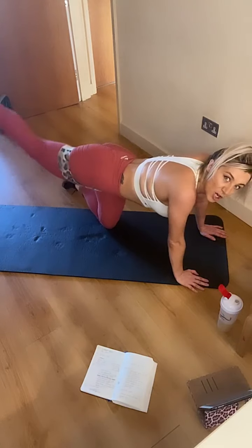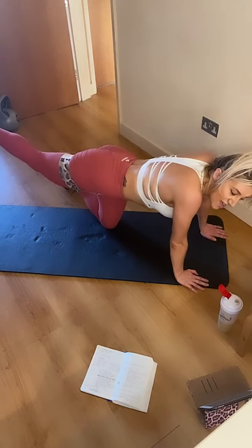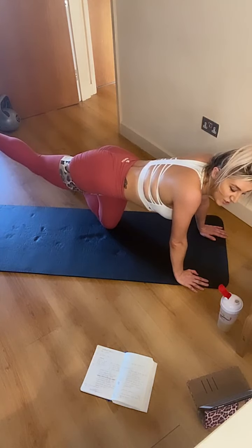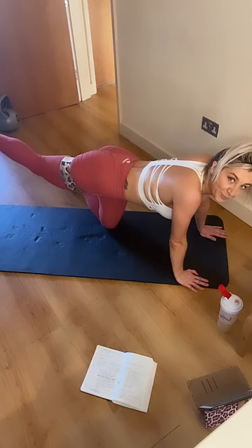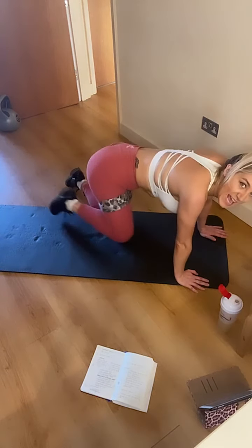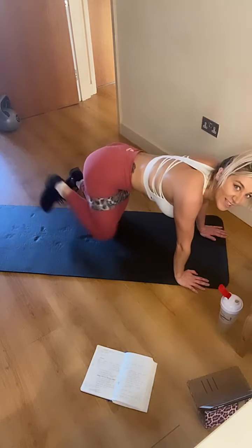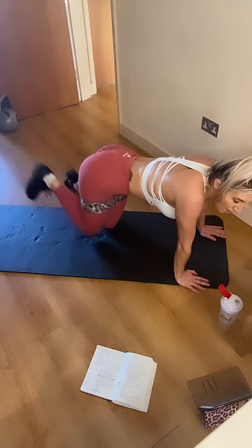Squeeze in that bum, in your glutes. Don't drop that squeeze. Hold it there. Donkey kicks next. Bringing your knee to your chest, pushing that ceiling away, flat foot. Bring your knee in. Let's go. In. Push. In. Push. Come on.